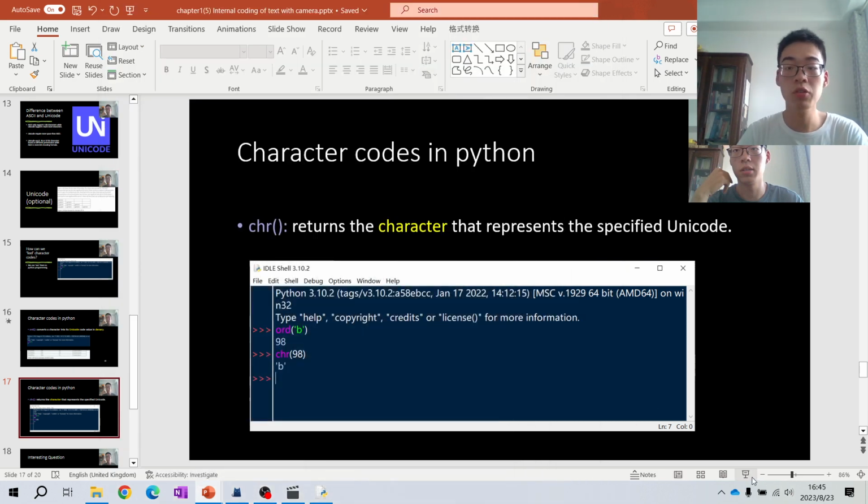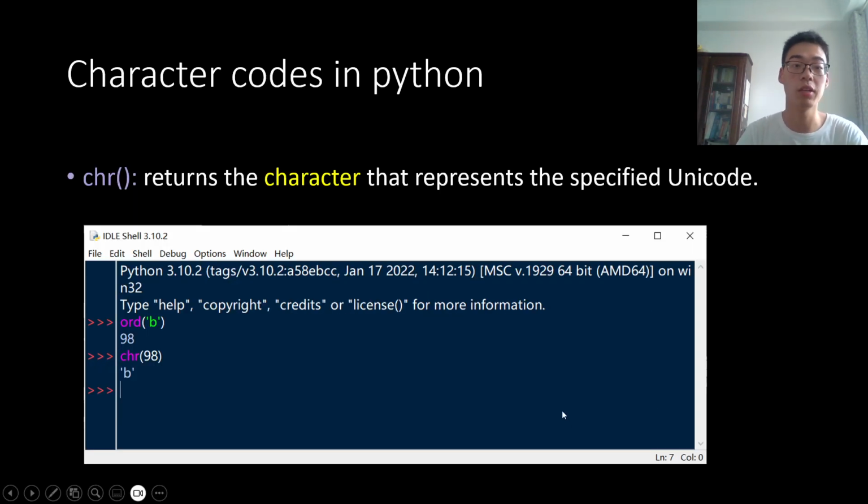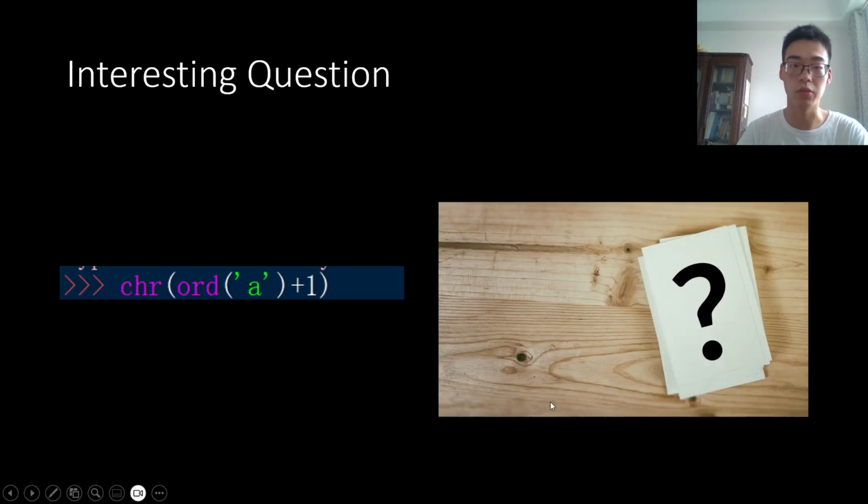Okay, after knowing this, there is something interesting that we can do with ASCII code and Unicode, which is here. Interesting question: what will the output be of the code chr(ord('a') + 1)? Think about it.